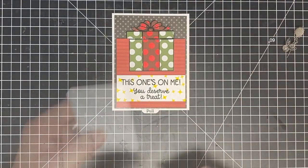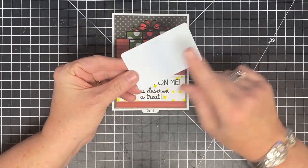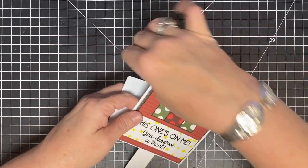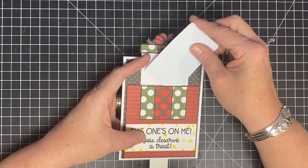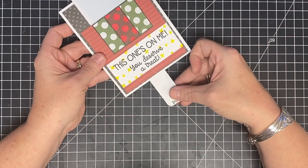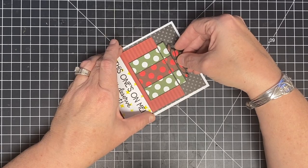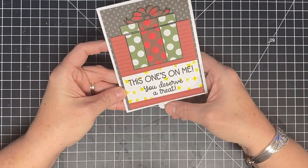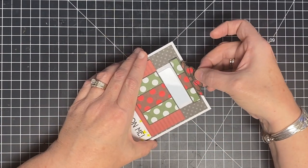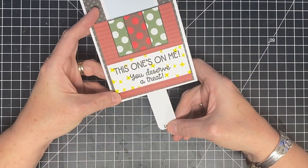Now we need to put our present inside. This is my little faux gift card given to me by Lisa — it's basically the same size. I should cricut this and make it look like a gift card. Here's what you do: pull this little guy out, and remember you have that little slot that will catch your card. It just sits right in like that. When loading it, push down rather than pushing up to get it loaded, leave it like that. Then when you give it to the recipient, they pull and their gift card slides right out. Isn't that adorable? Reset it from the top.